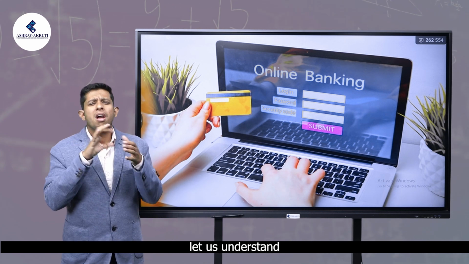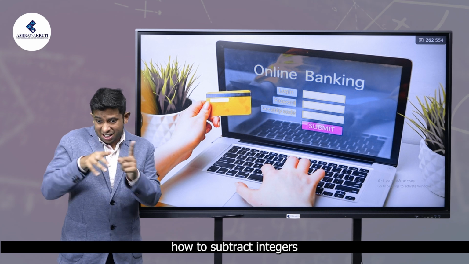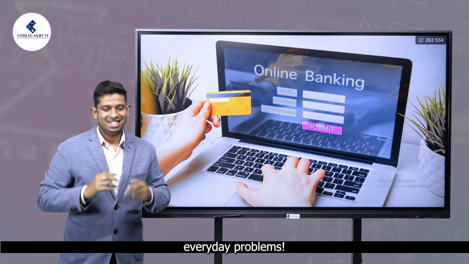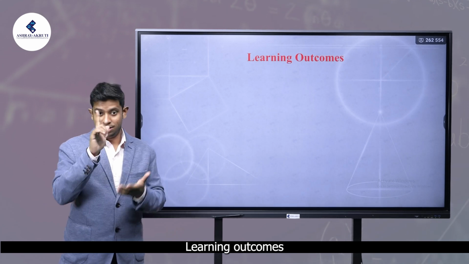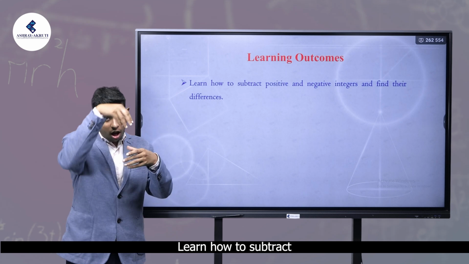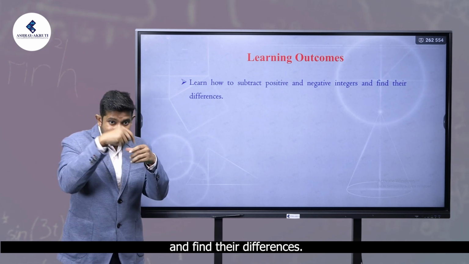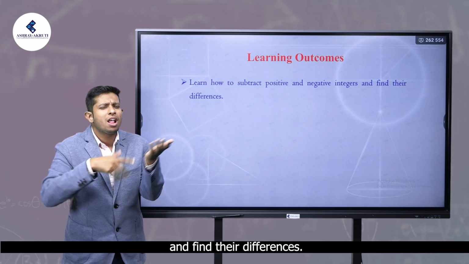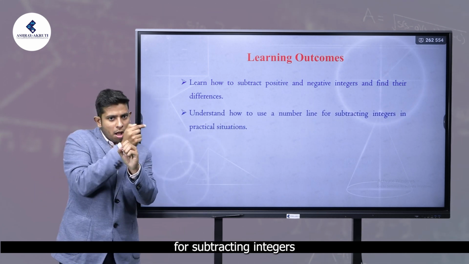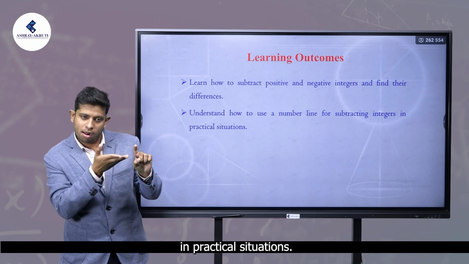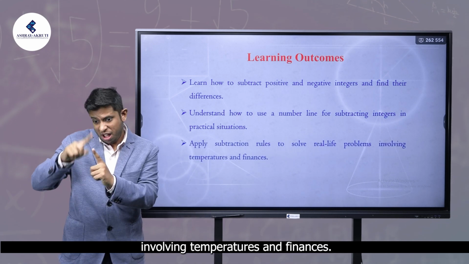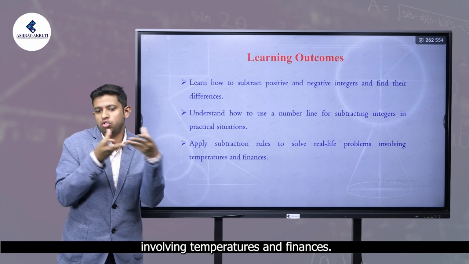In this video, let us understand how to subtract integers, which is key to solving these everyday problems. Learning outcomes. After the completion of this lesson, you will be able to: learn how to subtract positive and negative integers and find their differences. Understand how to use a number line for subtracting integers in practical situations. Apply subtraction rules to solve real-life problems involving temperatures and finances.